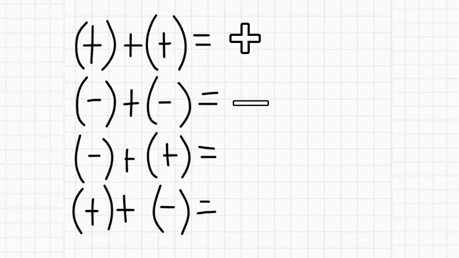For our third example, negative plus positive. So this depends on which is the biggest number. For example, if the positive is higher than the negative, our answer will be positive. For our last illustration, if the negative sign is bigger than the positive, our final answer will be negative.